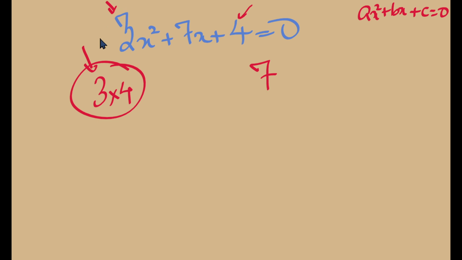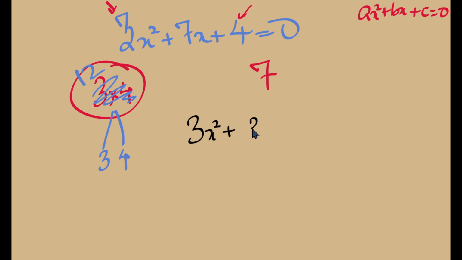So what are those two numbers? If I am able to find these two numbers, they say that I can factor this equation. So maybe the two numbers are 3 and 4 themselves, because this thing is 12 after all. So 3 and 4 are factors of 12, and 3 and 4 also happen to satisfy the condition that they add up to 7. So maybe I can write this equation as 3x squared plus 3x plus 4x plus 4 is equal to 0.